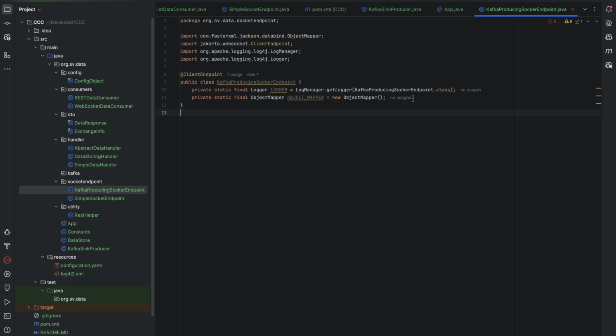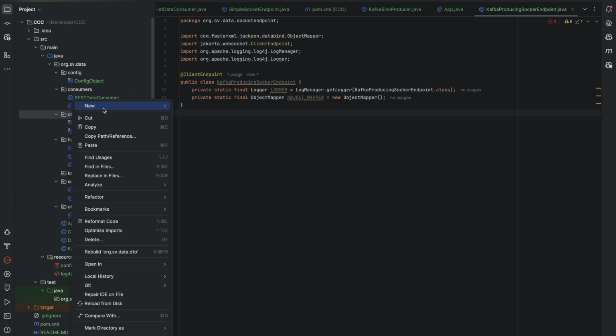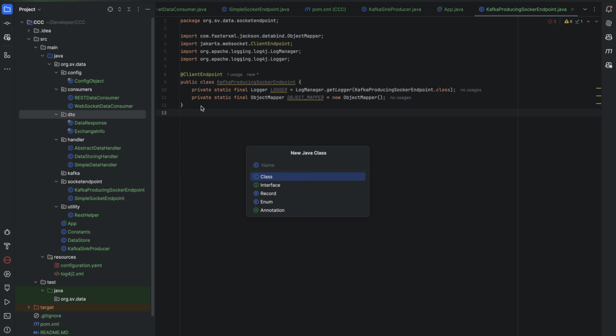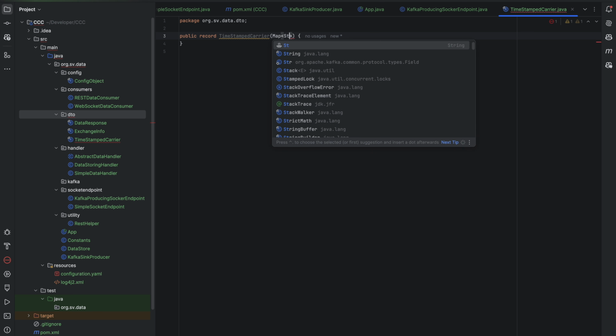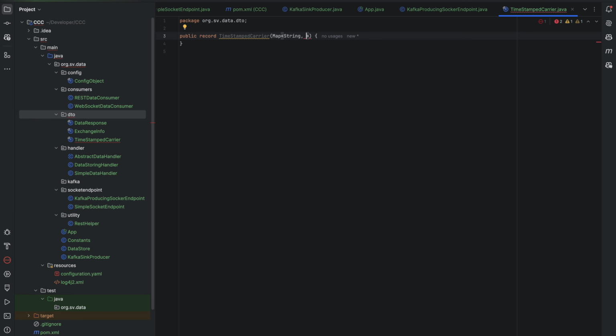For that, we'll open DTO and create one timestamp carrier. It's a record: a map of string, double data, and a long timestamp.